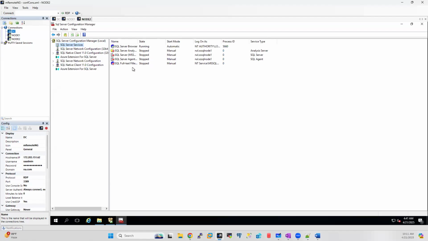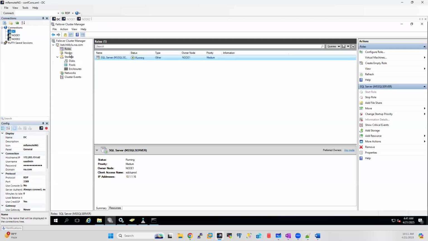You just install the services and features on node 2. Okay? Great. Now node 1 is acting as active and node 2 is sitting idle. Node 2 is not doing anything unless something happens to node 1. So can I install one more instance and use that instance to run on node 2? Is it okay, everyone?